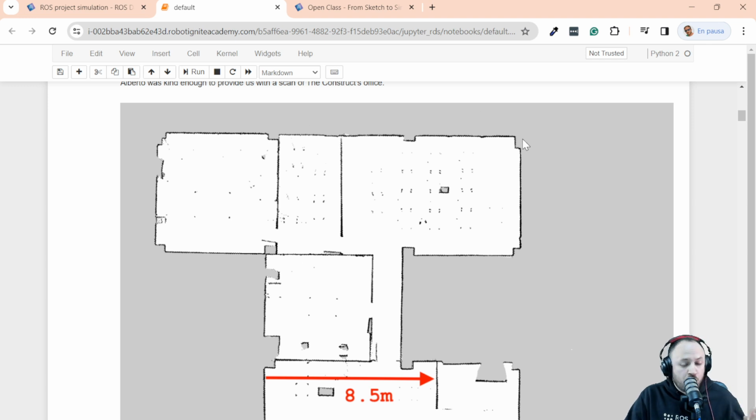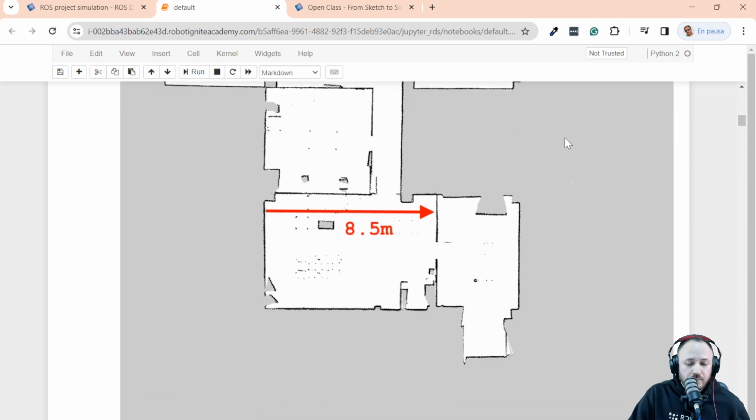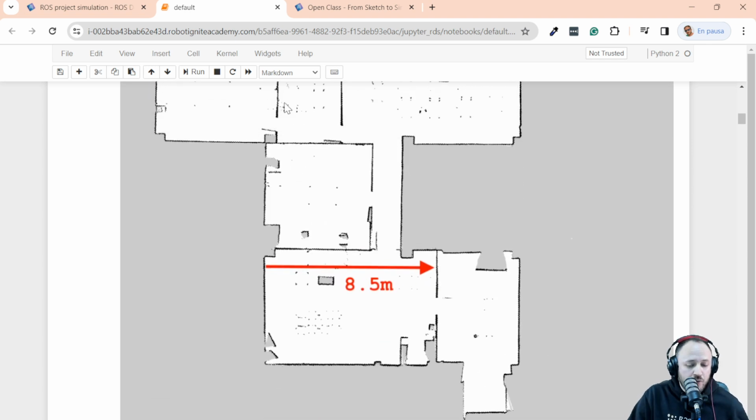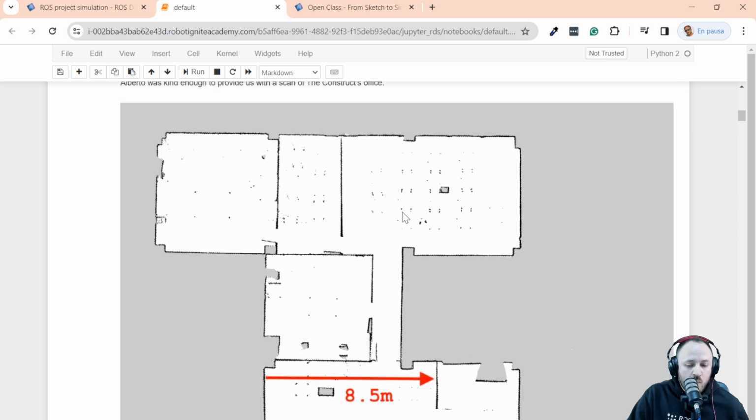You can even write down, on a paper with a pen, a sketch of your room, and have something similar to this. Then what we are going to see today is how we can very easily set up a basic simulation from a sketch and have it running in Gazebo. All right. And why would we want to do that?